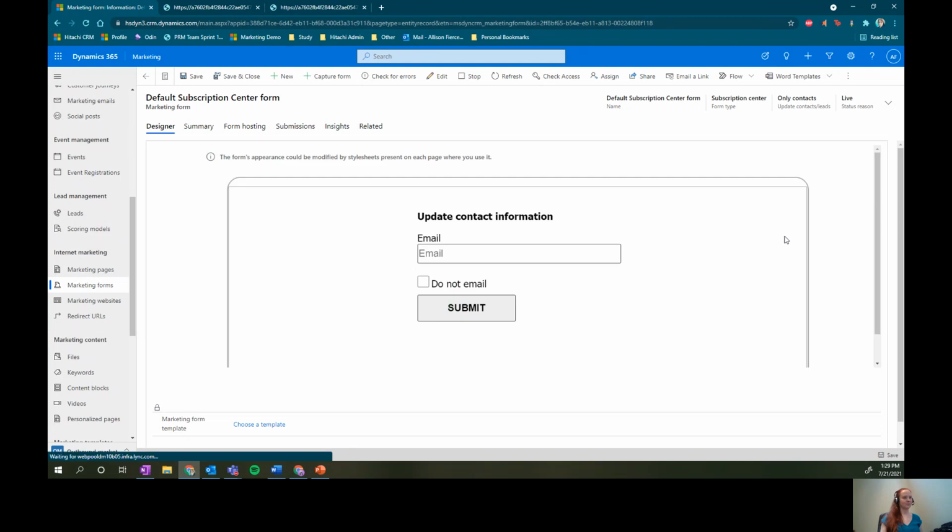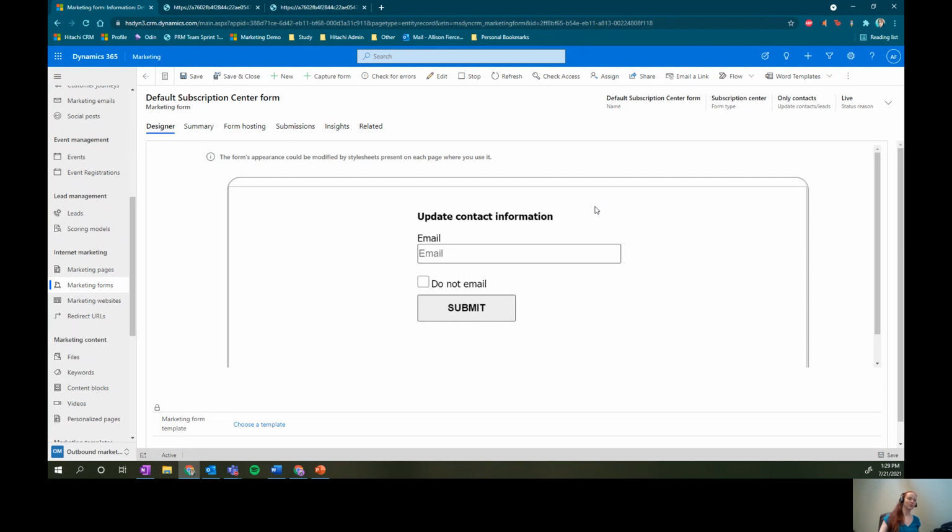If I pop that open, the type is Subscription Center. It's a very basic form. It's really a best practice to come in and add your logo, add some text, and if you can put some time into it, offer some subscription topics rather than just having people globally opt out of your emails. So if you are sending birthday emails and they don't like it, they don't opt out of every message you offer. They can just opt out of birthday emails.